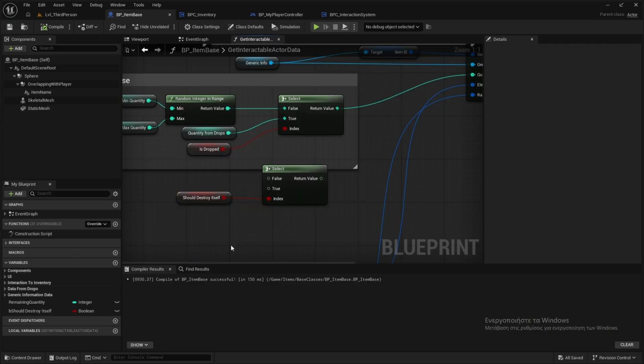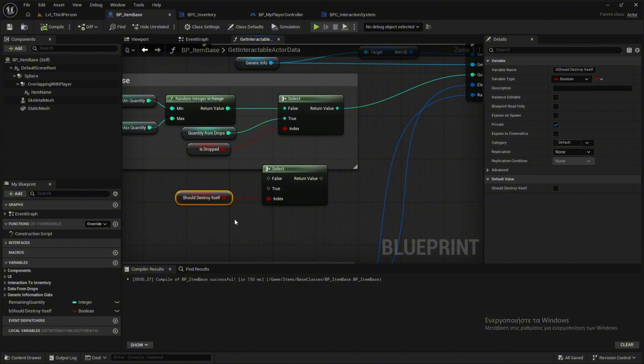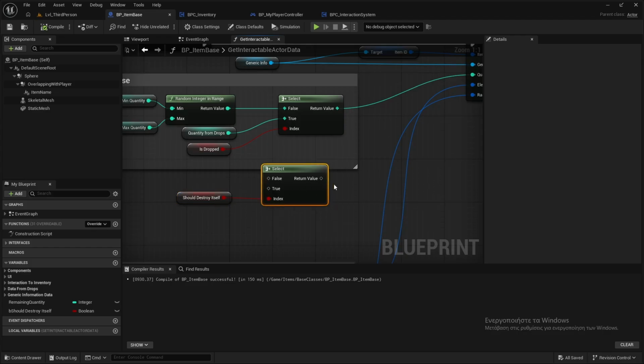The problem with this is that if this is true, then the remaining quantity should be zero because I destroy the item and I'm adding all the quantity to the inventory.